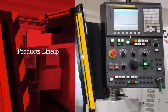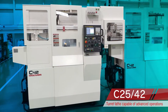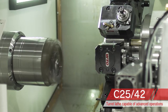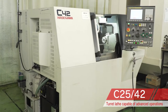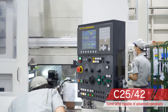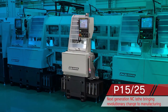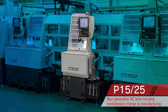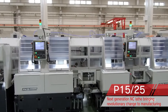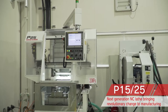A few of our main products: the NC lathe C2542 is a compact small precision NC lathe that comes with a 10 station turret in a small footprint, featuring a wide range of machining options from bar work to chuck work. Options with various loading and handling devices can be easily added to the machine. The P15 is a super compact design with a machine base width of 550 millimeters. The P series has a wide variety of configurations such as the P25. Since the work transfer distance during cell construction is minimized, it helps reduce the idle time, which will increase production efficiency.